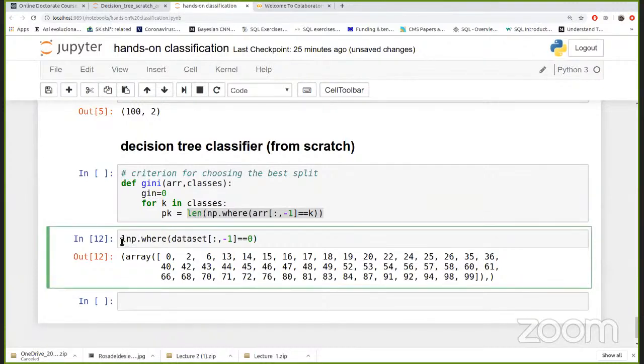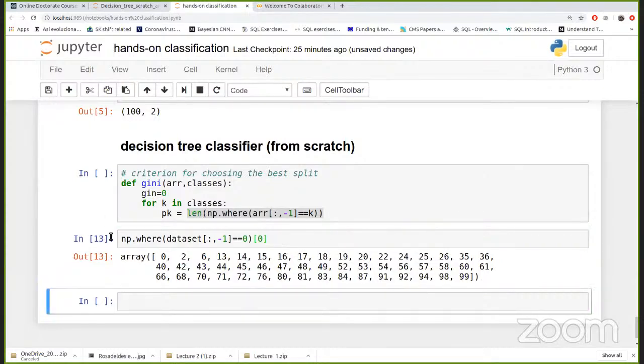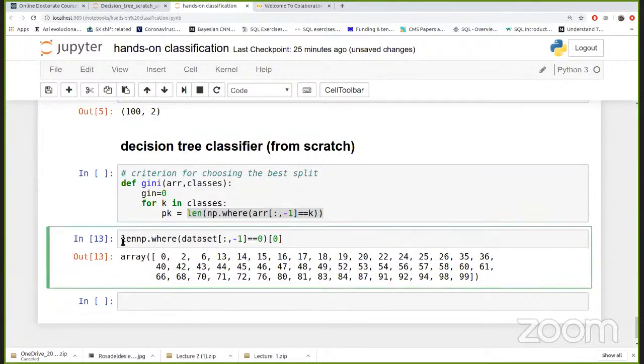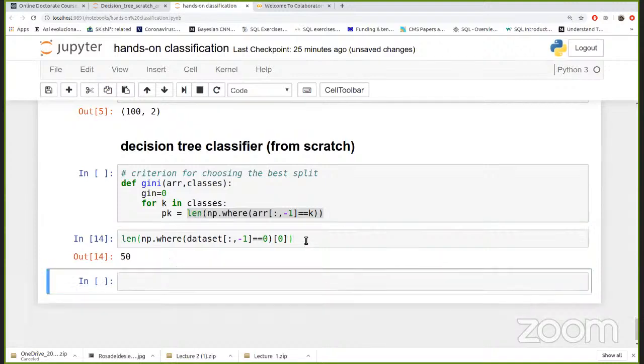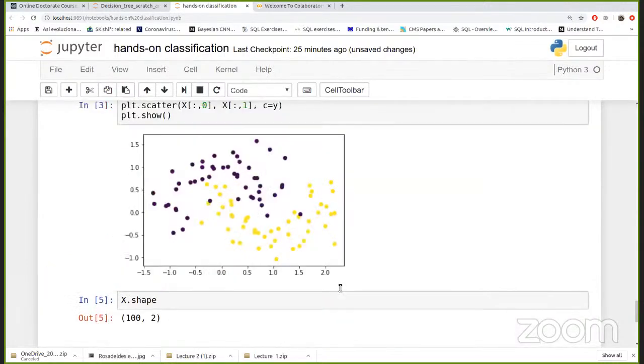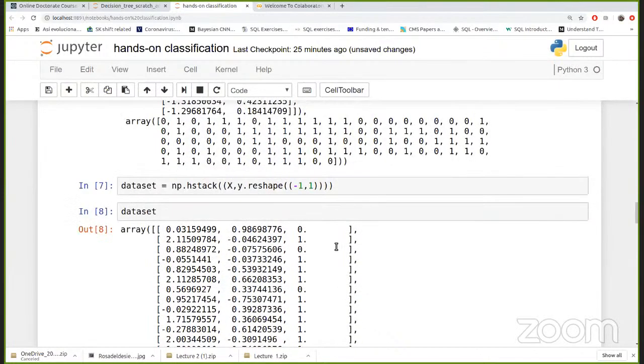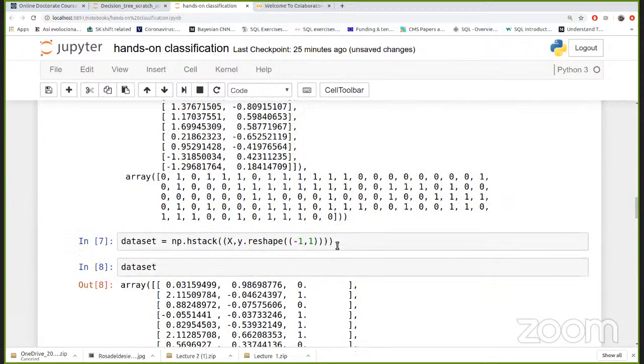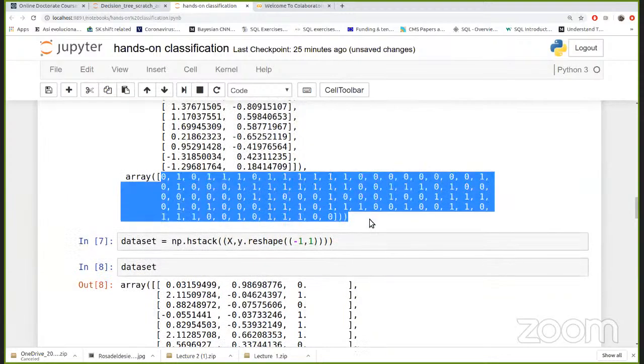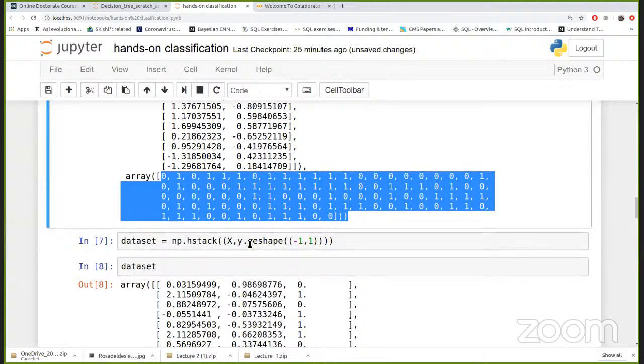And if I just take 0, I mean, this is one thing, one moment. Can you show the definition of data set? I think I did the reshape. Yeah. The reshape is only done to y because y is like a row vector, and I'm trying to put y as a column. Perfect. Yeah, I got it.